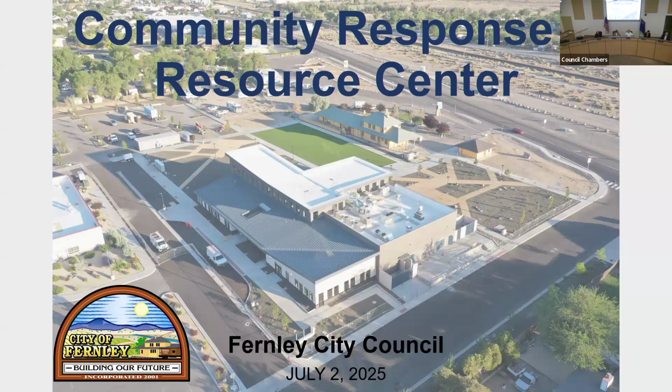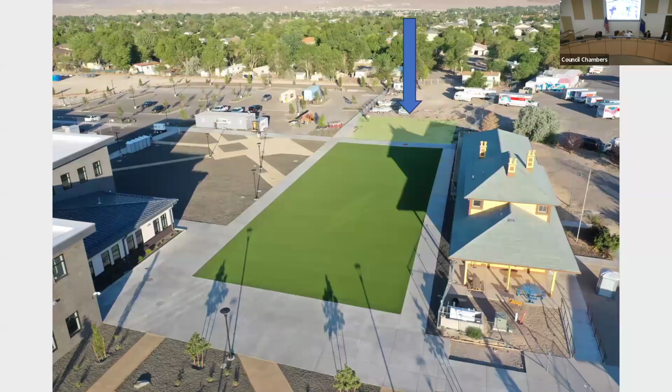The city met just last week, as Felicity mentioned, with the CRRC Advisory Committee, which includes members of the Fernley Community Foundation, the Boys and Girls Club, and the city. This is another drone shot. The depot is on the right. The CRRC is on the left. And the blue arrow is pointing to a light green area that we have designated as future playground.